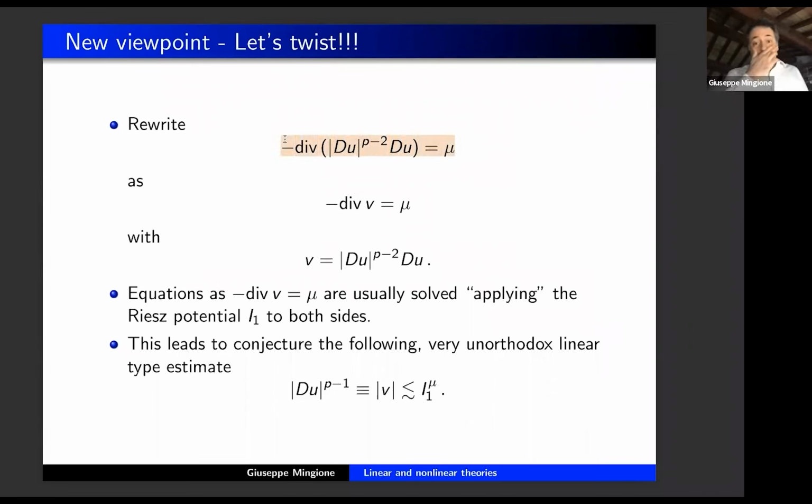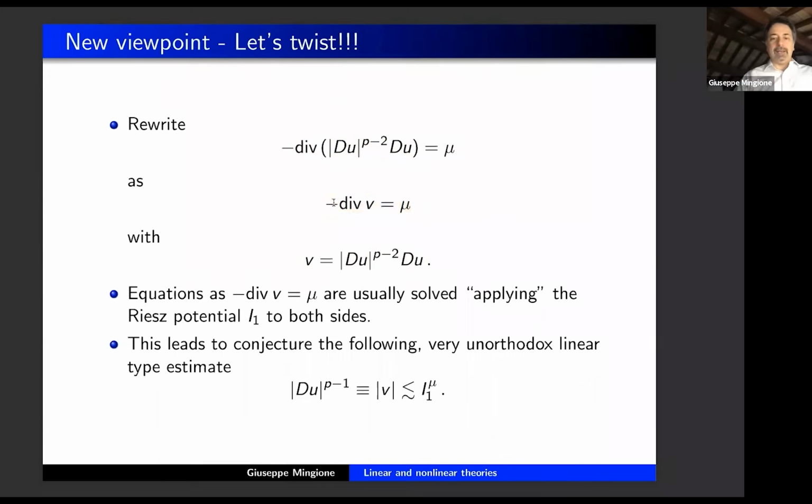But what is the equation telling you? The equation is telling you that if you make this, let's say, naive replacement, then you can decompose this solution as a system. So you can solve this one, hoping to get this. Of course, there's no hope in this because this one is not an elliptic equation and it admits infinitely many solutions. You can add to V any curl.